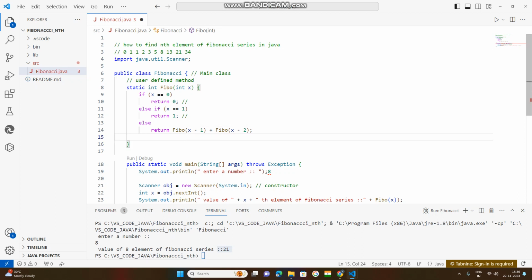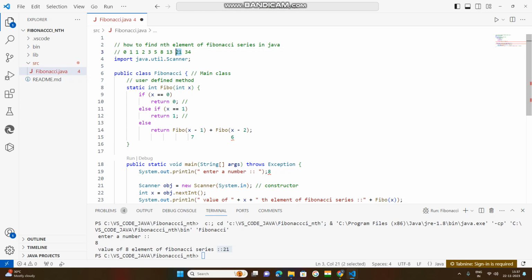8 minus 1 is 7, fibo(7). Then 8 minus 2, fibo(6). Now the function 6 and function 7 values: function 1, function 2, function 3, function 4, function 5, function 6, function 7, function 8.